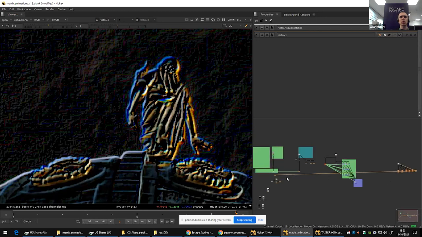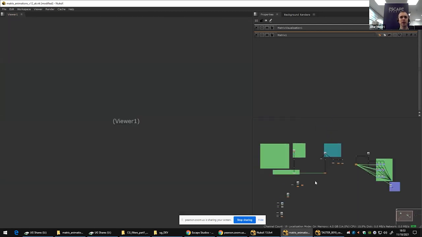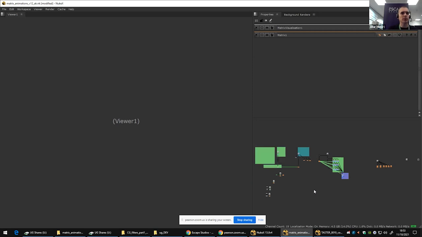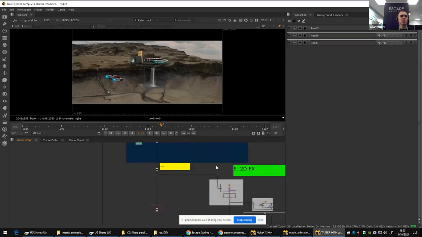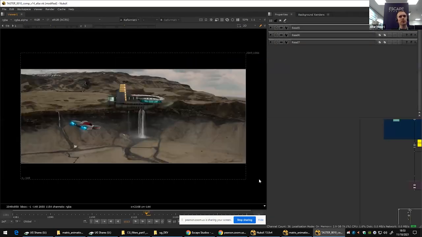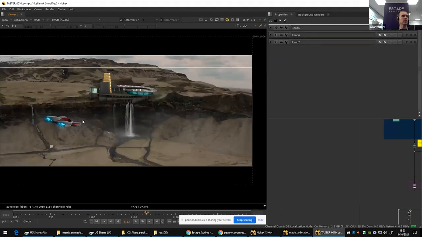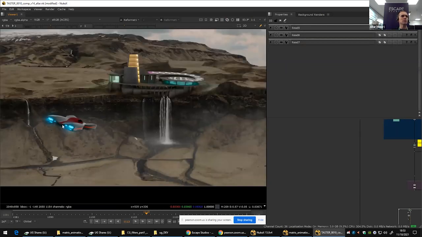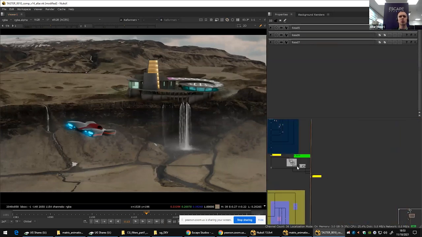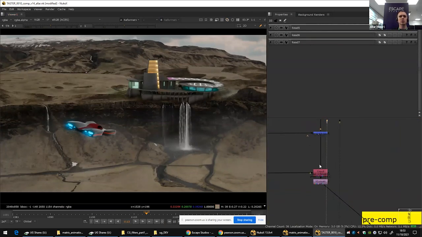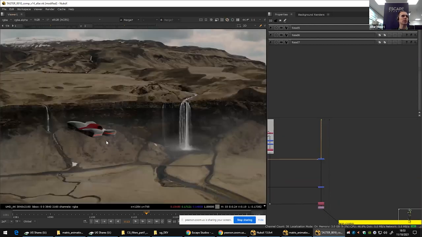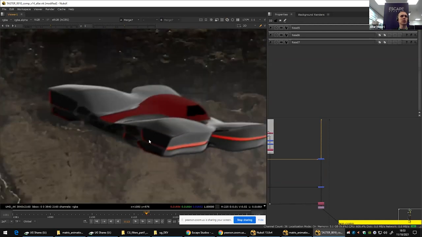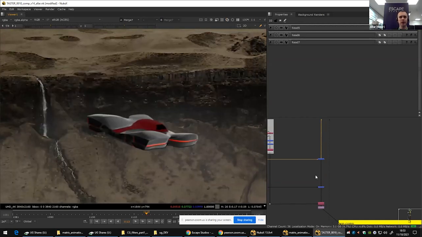So one cool thing we could do with this is the following. Let me just find another script in here, just to put it into an example. So for example, here we have this spaceship flying into this shot. I'm just going to concentrate on that actual part where we have the spaceship. So let's see how that works. So here we have a little spaceship car.